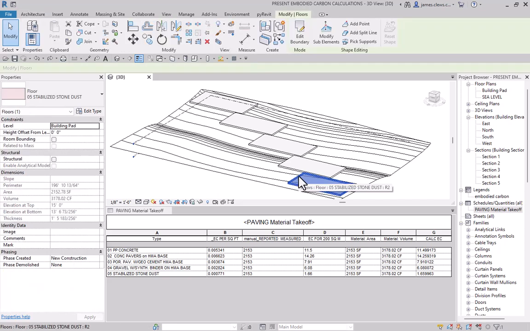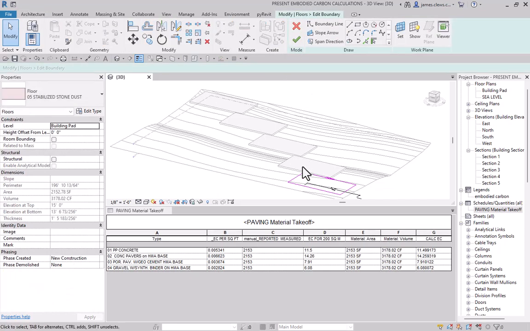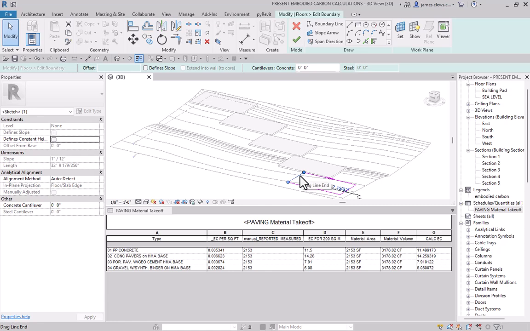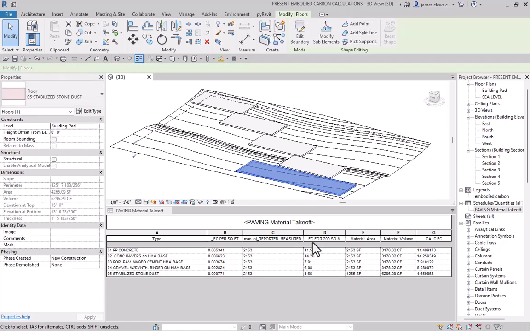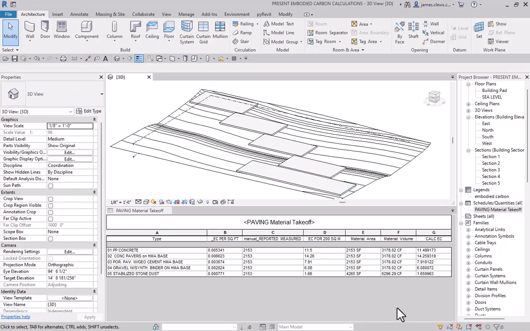If I take this floor and I say edit the boundary, I'm just going to take that out a bit. So for this one, which is the stone dust, it updated the square footage, and this could be automated through the use of an external spreadsheet and a third-party product like ID8 software.